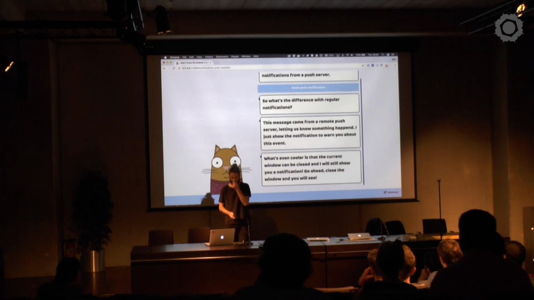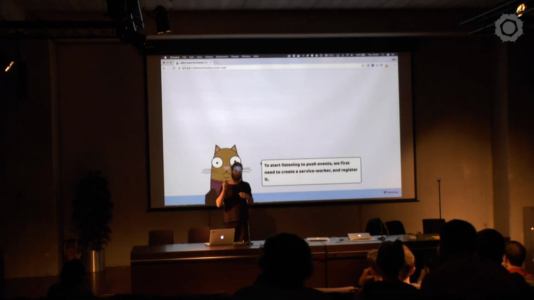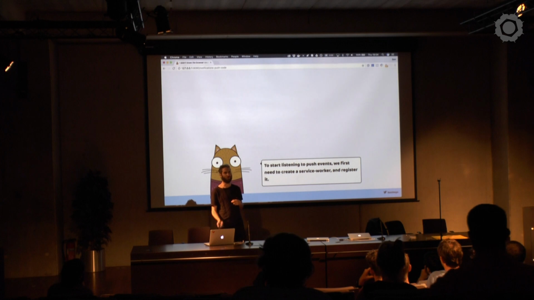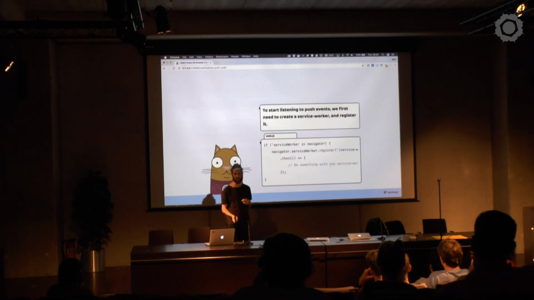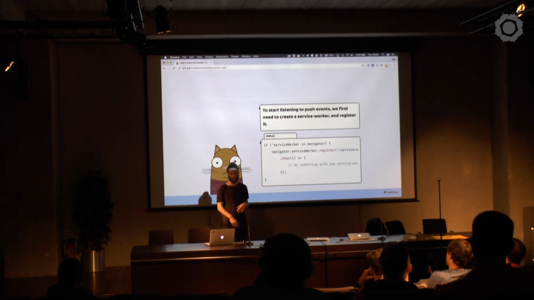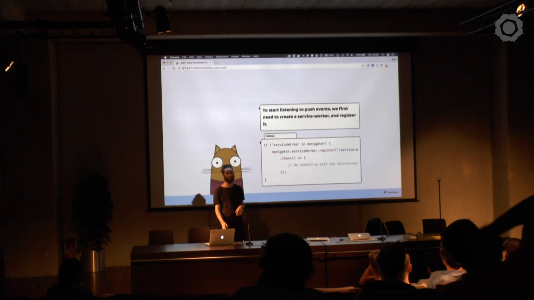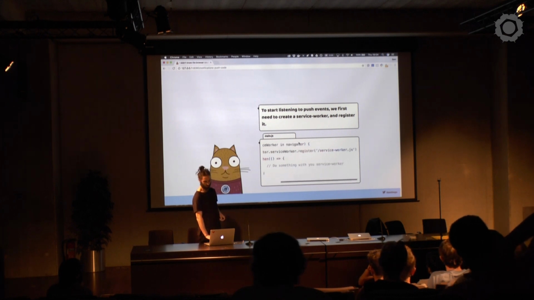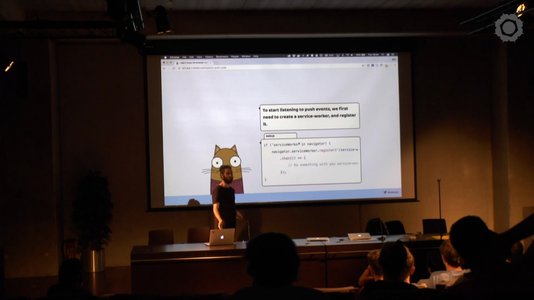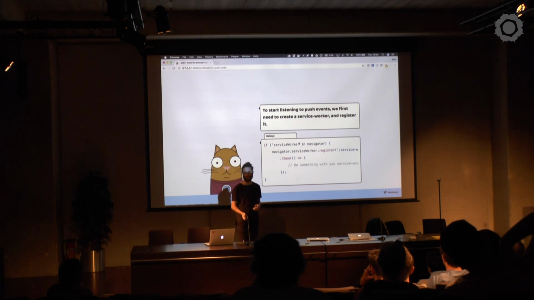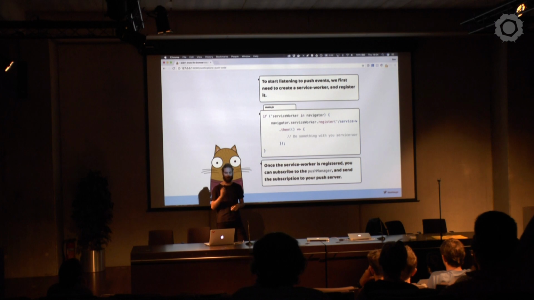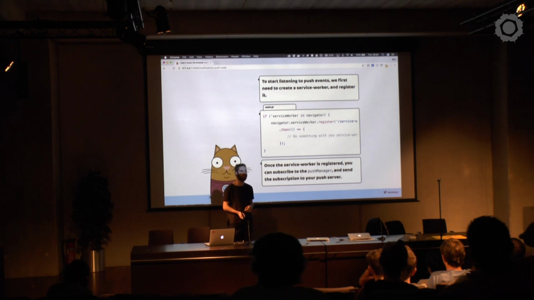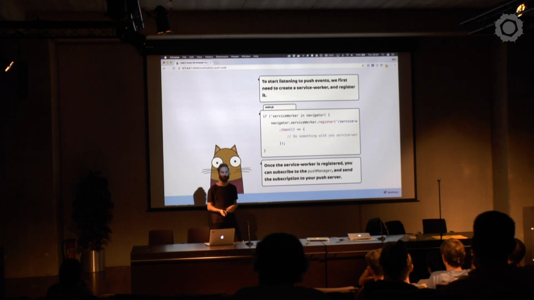All right. So how do we do this? To start listening for a push event, you first have to create a service worker and start listening to the push event. The first thing you do in your main JavaScript file is register a service worker in another JavaScript file. In this case, it's serviceworker.js. And then when the promise resolves, you can do something. Once it resolves, we have access to the push manager, which is just going to manage all the push notifications which come into the service worker.